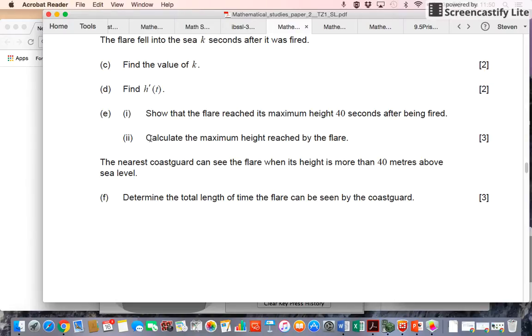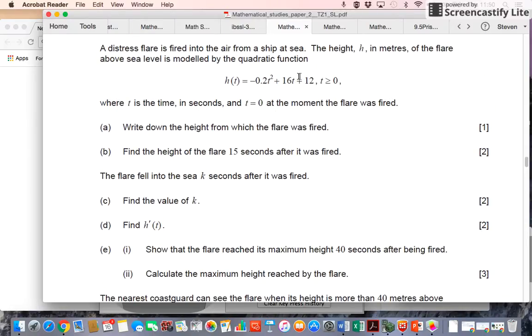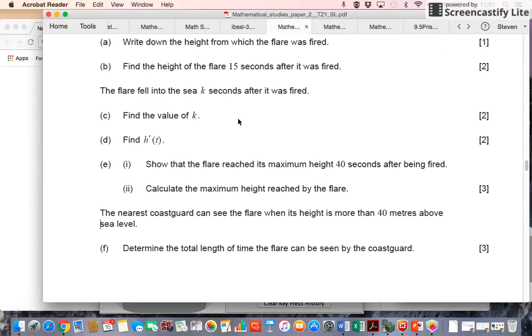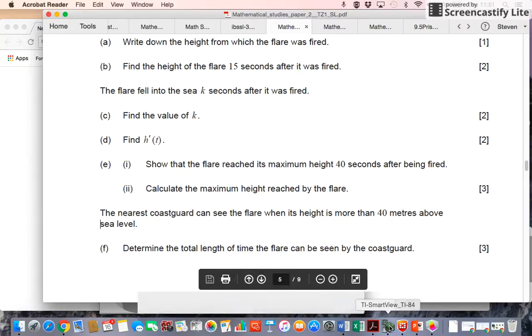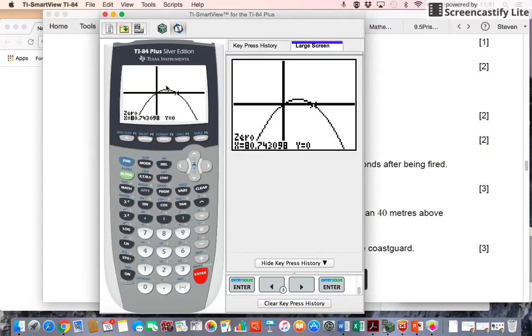And then later you're going to be asked to find the maximum height. So you're going to need to put 40 into the original function, square it, and multiply it and add it and all that. And we know how to do that. It's directly on the calculator, or I can just look on the table. Another way to do it, which is why I'm here on the MacBook, is to show you that I can find this maximum here, even with my poor window size. I can find the maximum of the parabola, which is the vertex.